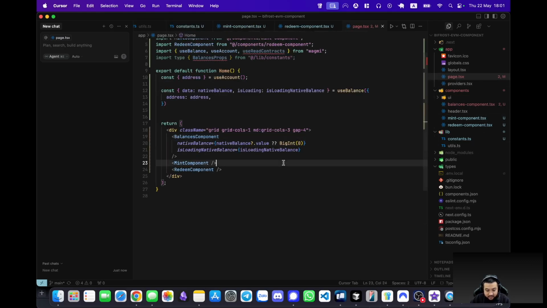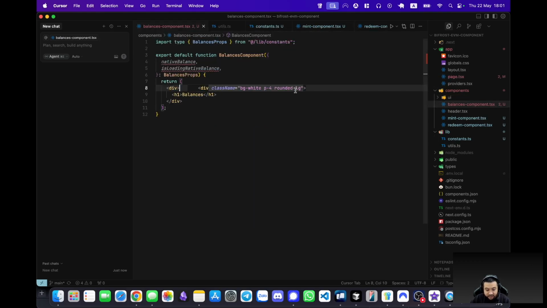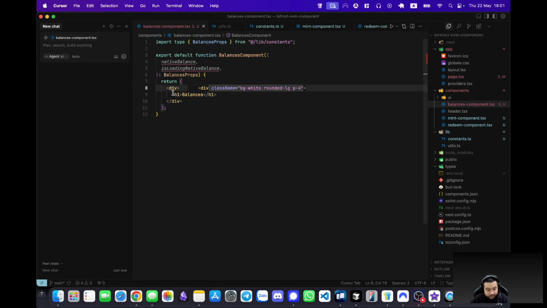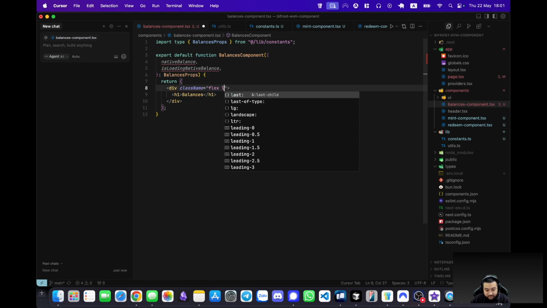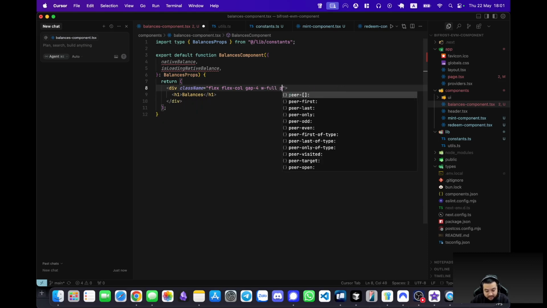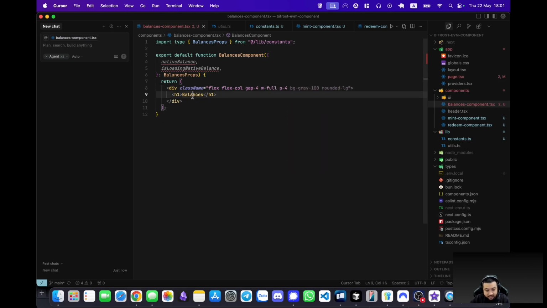Okay. Then the next thing we do, let's write out a couple of things here so we can see how it looks. First, it's going to be vertical. So you've got flex-col, gap-4, w-full. I'm going to span the entire width and give it a little padding, and I want to keep it similar to the other one.